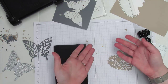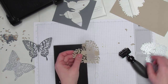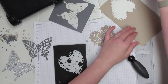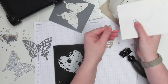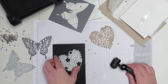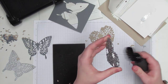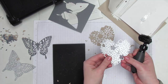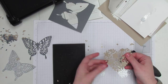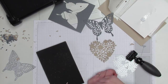If you've seen any of the big rose dies, I'll use them too to just roll to knock things out. But I do, as a tip, when you're doing this, especially when you have some of these little dies that are in here, these little flowers where there's not really much space, you can try to do a little bit of rolling to see if it comes out, but some papers really don't. So don't hesitate to pick it up and roll it from the side just to get that paper to start popping away from the die. So I hope this was helpful, kind of showing you the good things about it and how nothing is ever exactly perfect, but it sure does help a lot from sitting and poking through with your piercing tool.